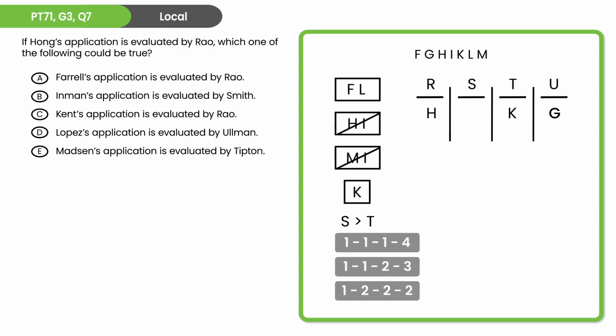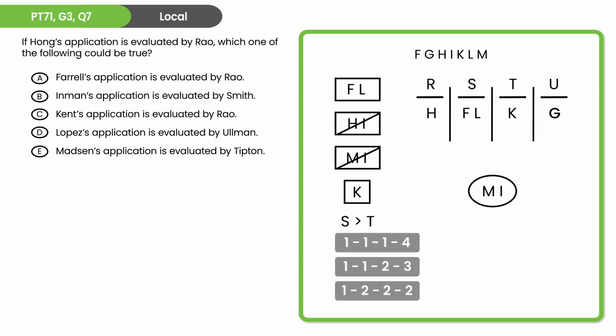But we need to have at least 2 in S so we have more S's than T's. M and I together won't work. So no matter what, we're going to have to put F and L into S. Maybe just F and L, or maybe together with M or I as well, but at least F and L will have to go into S so that we can have more S's than T's. And then M and I, we don't exactly know what's going to happen with those, so we'll leave those off to the side for now.